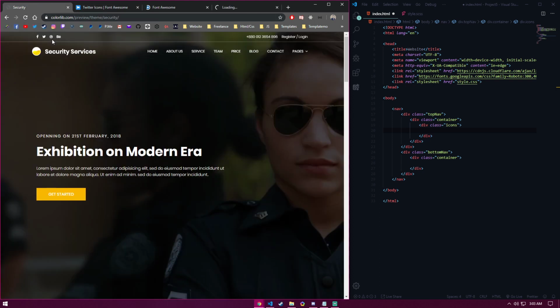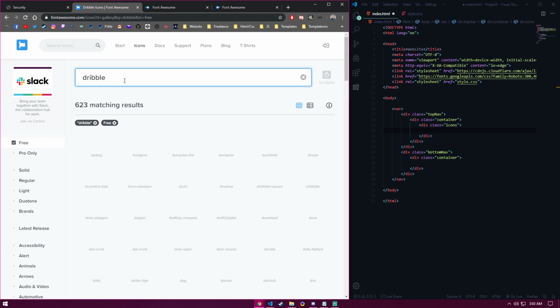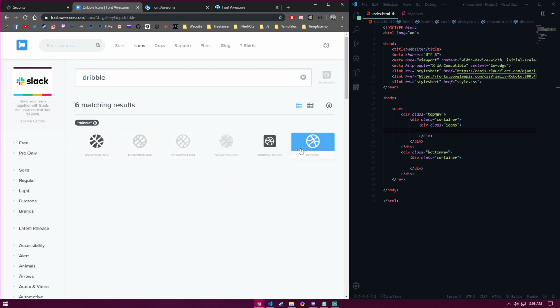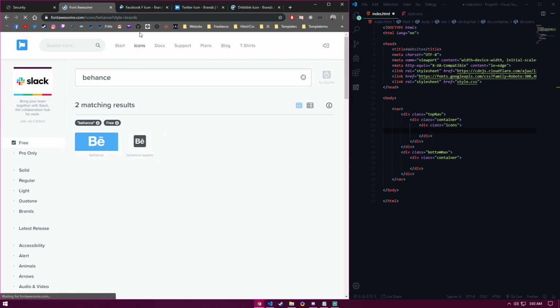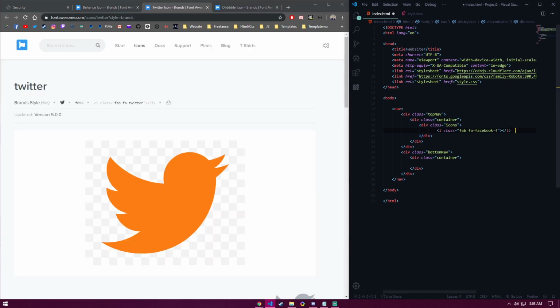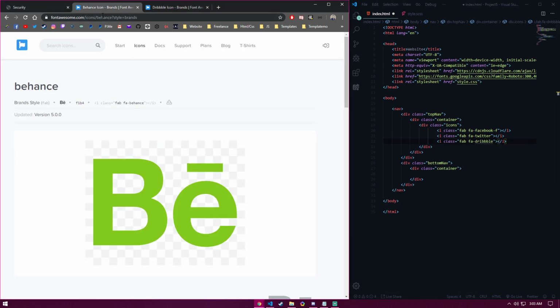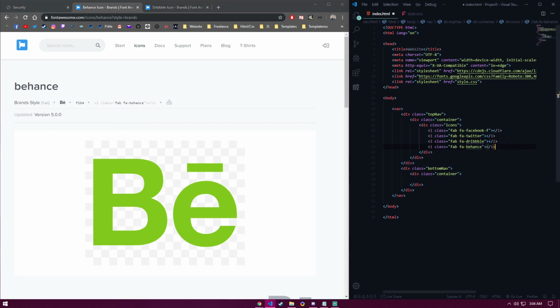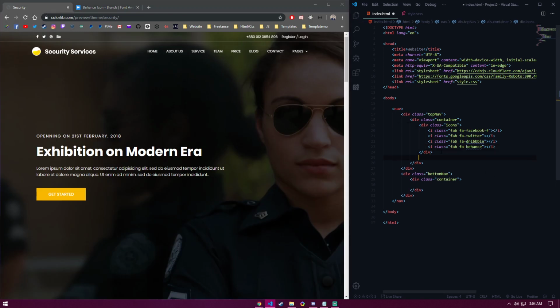So we need Facebook, Twitter, Dribbble, and Behance. So those are the icons here, and then under the icons we're gonna have contact, and let's just do two anchor links.